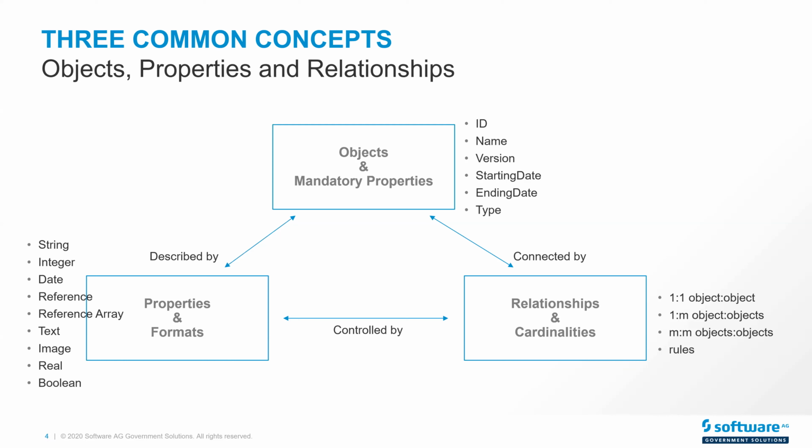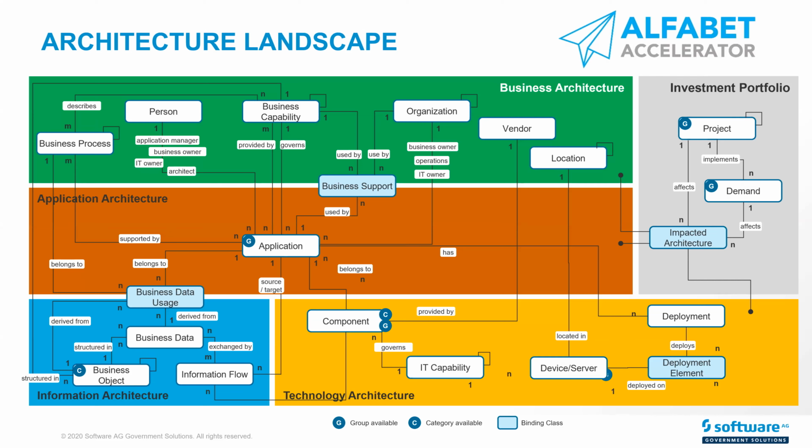And so this webinar wouldn't be all it's supposed to be unless we had a picture of a metamodel. So here's a picture of our alphabet conceptual landscape. We divide the metamodel in this rendition into the business architecture area that has objects such as business processes, people, business capabilities, the organizational structure, all the vendors that we do business with, and all the locations where we operate. And then we have the applications here in the orange section, and you see the application is very, very rich, and it has relationships to all of these items up here in the business architecture.